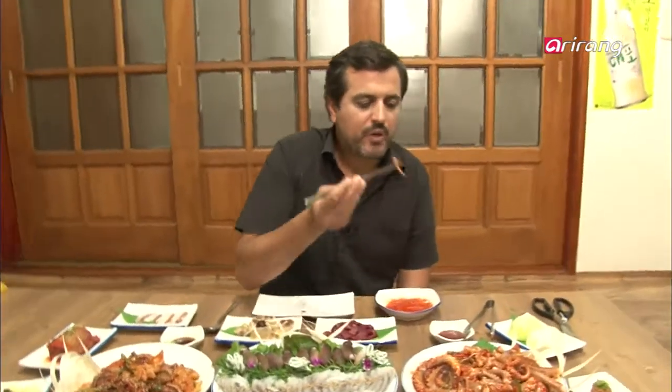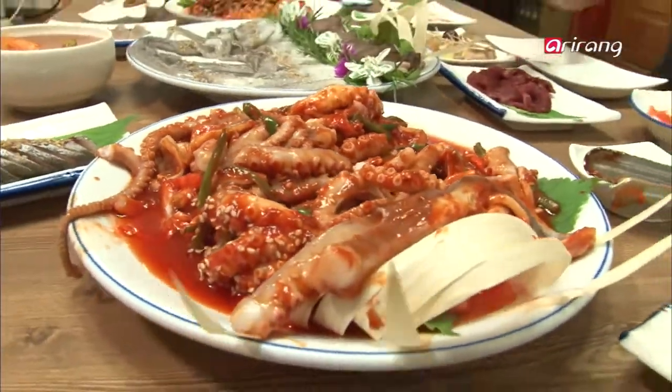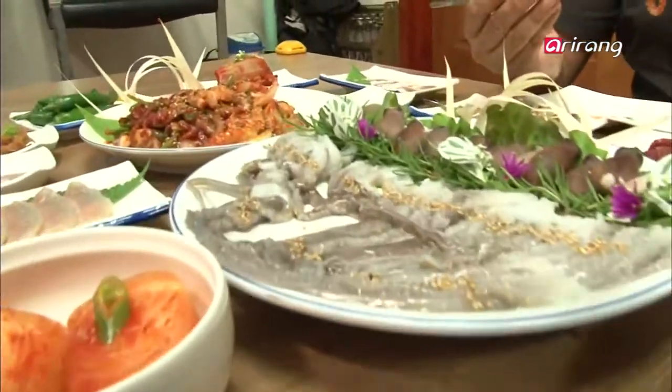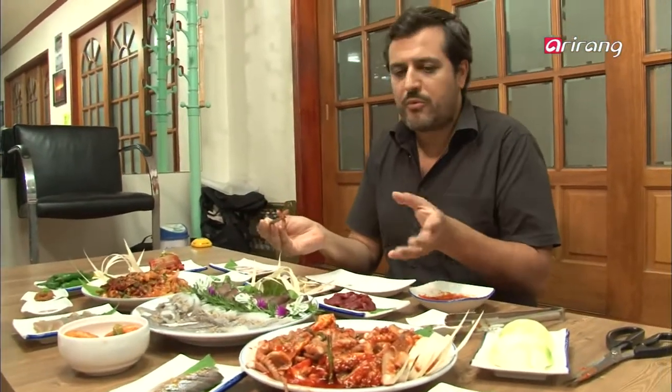Now I feel stronger with all this stamina food in front of me. It reminds me of a story that I've heard a lot in Korea about the octopus. We say that when a cow or an ox is tired, because of too much work or summertime or sickness, in the past the farmers would put four octopus in a leaf of, let's say, a pumpkin leaf, and feed the ox or the cow, and just after, the cow would stand up, alive and kicking, because of this stamina that we have in the octopus. So you see, it's not only good for us human beings, it's also good for animals.